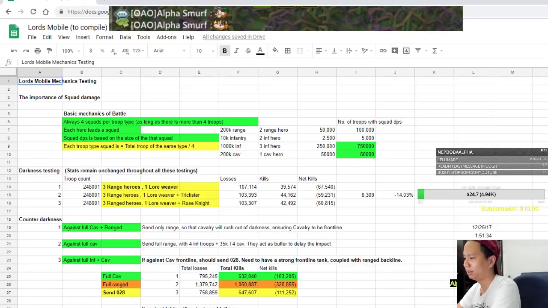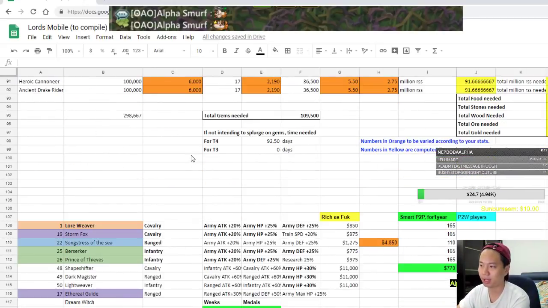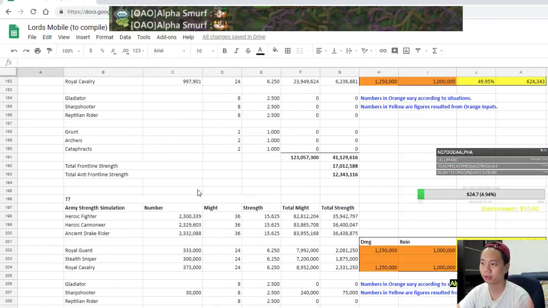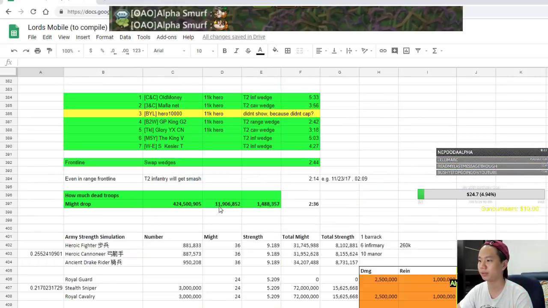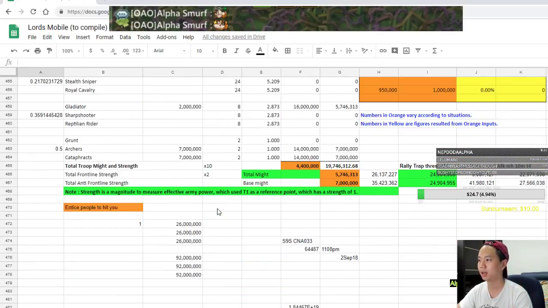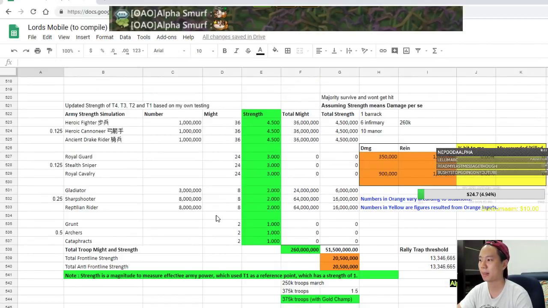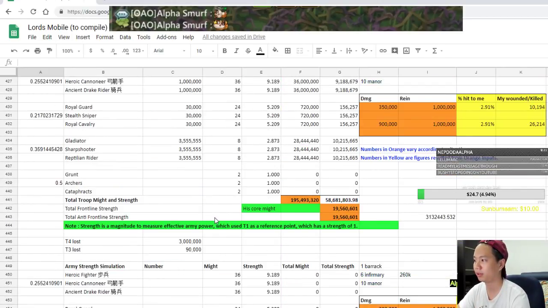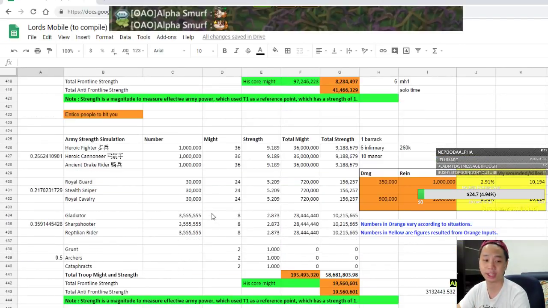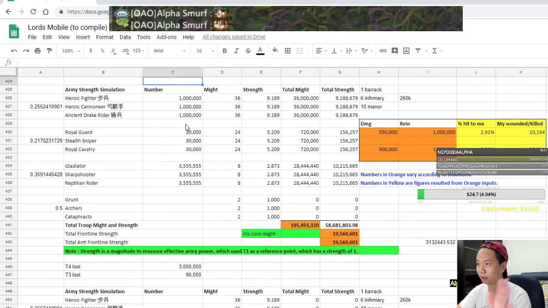Many months back, I did a video about how to be a rally trap, and also did a video of how to be a solo trap. So in that video, I mentioned very clearly that to be a rally trap, you need somewhere around... Sorry, let me see if I have the breakdown here. You need somewhere around 24 million frontline and anti-frontline strength. So you look at this. Let me talk about rally trap first.